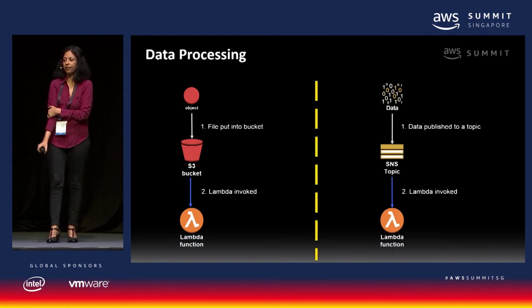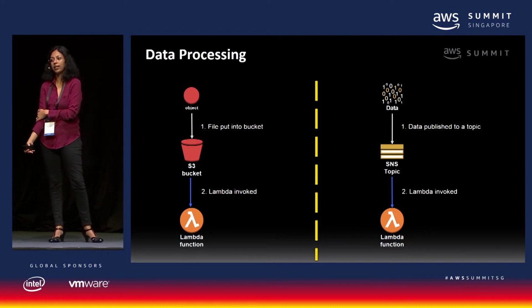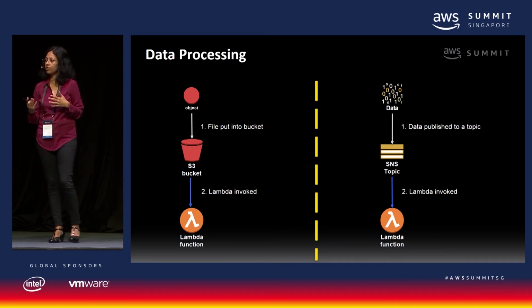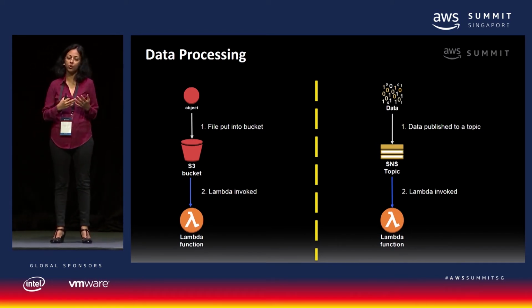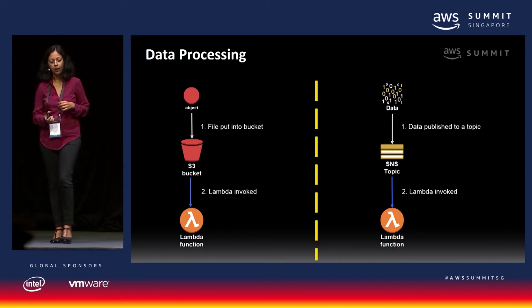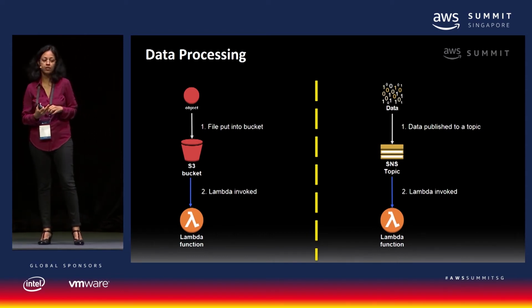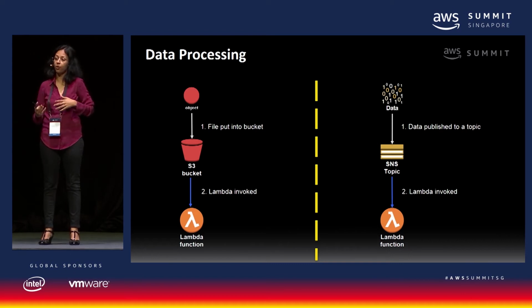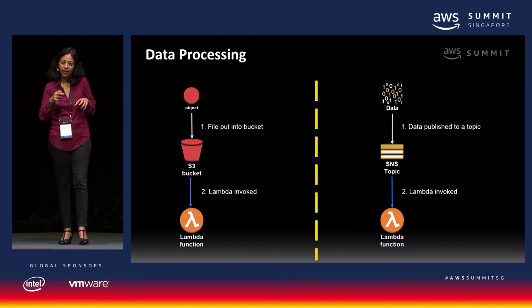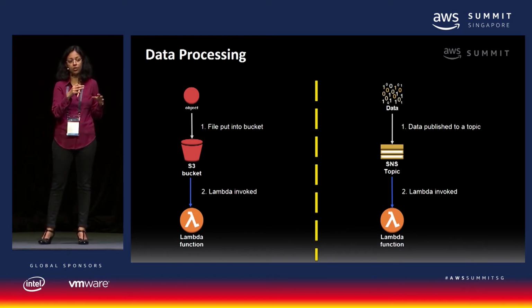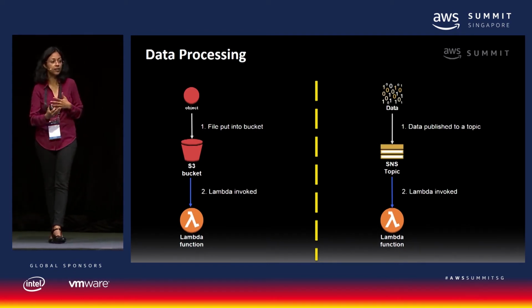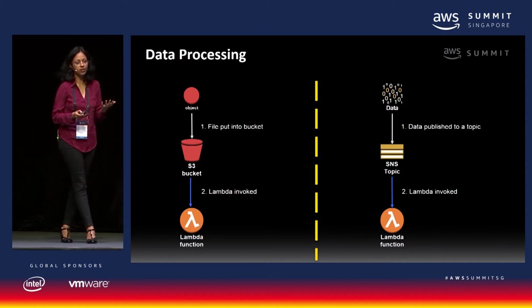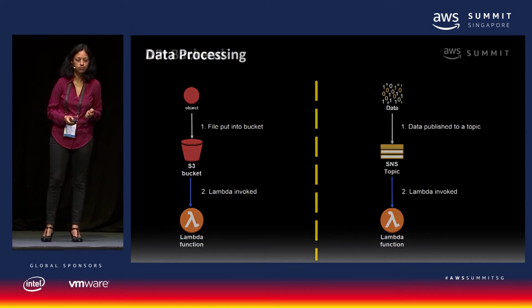The second pattern here is common in message-based architectures. A publisher would post messages to a topic, which is Simple Notification Service in this case, and then you would have a Lambda function, which would then process these messages. Just recently, we announced the support for subscription filter policies, which means you can be selective about the messages that your Lambda or the subscribers actually process, so they don't have to blindly get all the messages that are delivered to a topic. Now, both of these are asynchronous invocation modes.